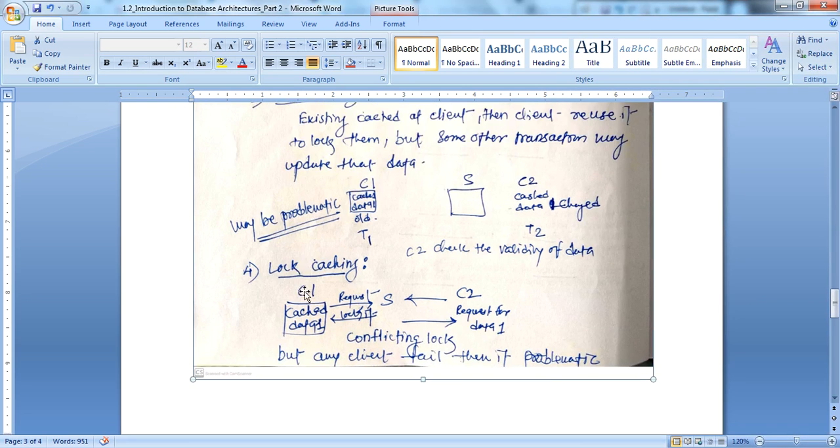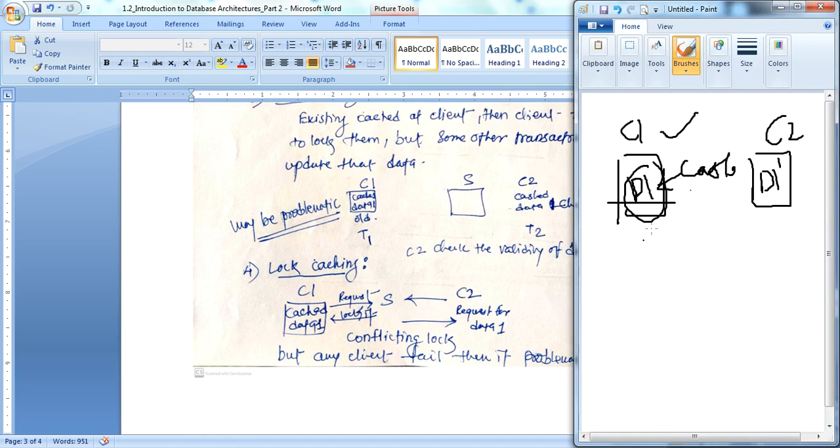Now the solution is lock caching. When we access a particular item, a lock is applied on it. C1 sends a request to the server, and the server applies the lock on the particular data D1.